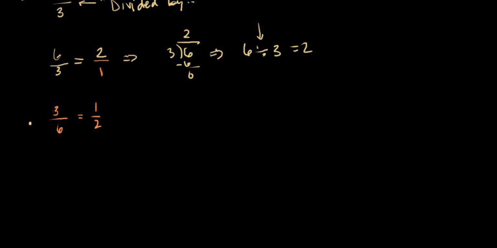So usually we cross them out like this. We say, if 3 were divided by 3, it would equal 1. And if 6 were divided by 3, it would equal 2. And then we see, oh, we're left with 1 over 2, right? 1/2. So that's how fraction reduction works.